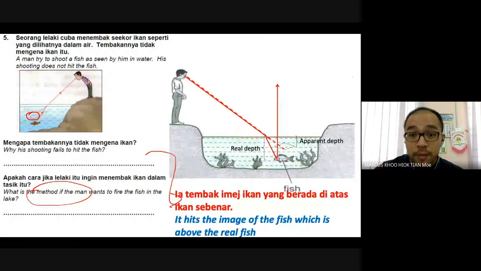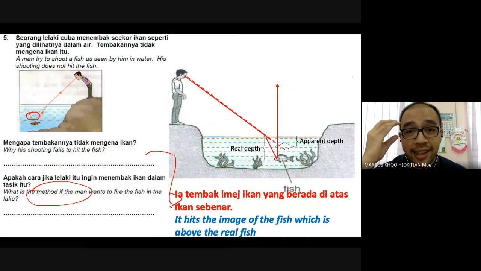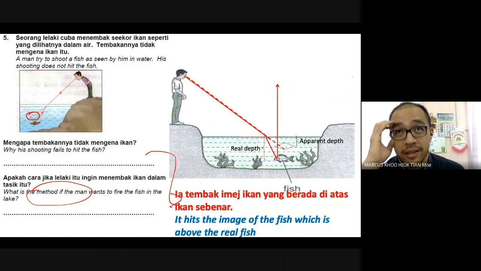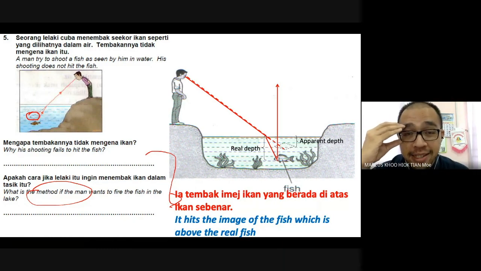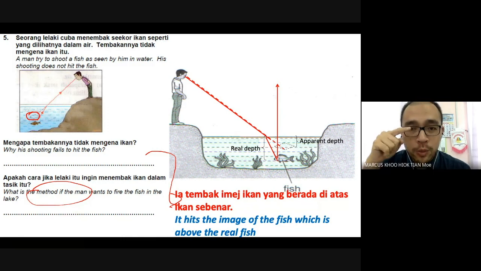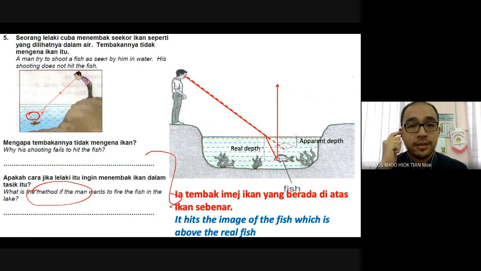It's actually lower. So you know that, so this is why our eyes are very bad. Our eyes actually lie to us. What we see is actually not there. It's actually lower. So how should you aim your gun or your spear? Should you be aiming higher or aiming lower? Shoot in front of the fish. Shoot a bit in front of the image.